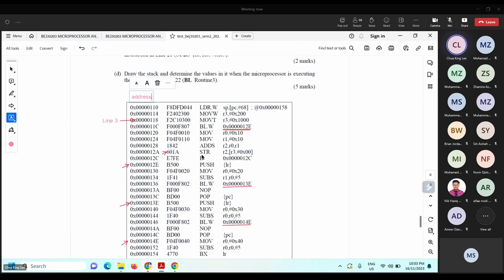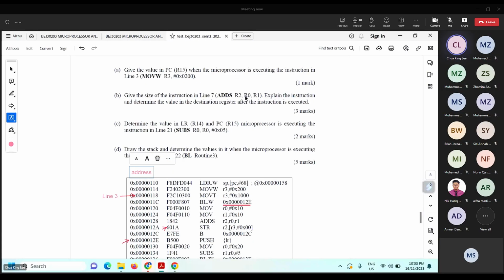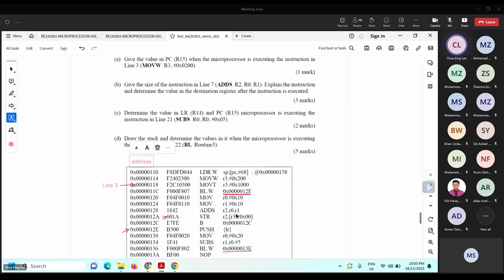Find ADDS. Here, only here, right? ADDS here, this line. This is referring to line 7. So can you tell me what is the size of the instruction?